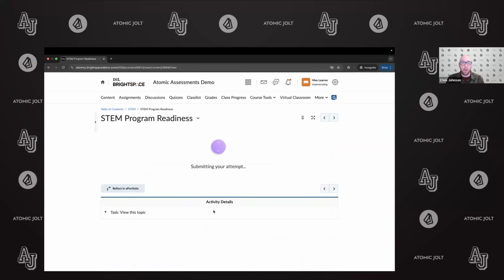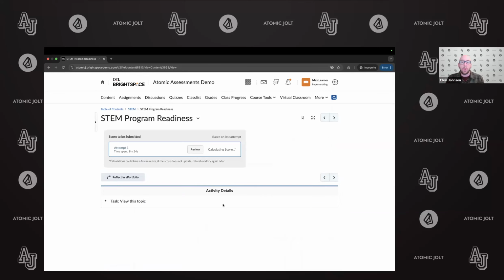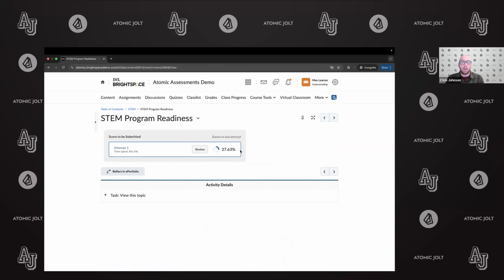And then I can submit this question. So hopefully this shows you how you can deliver STEM assessments through a variety of different question types.